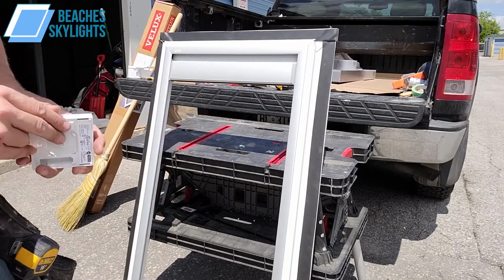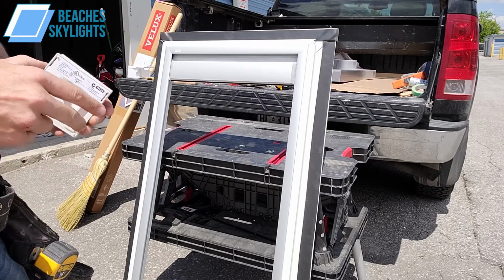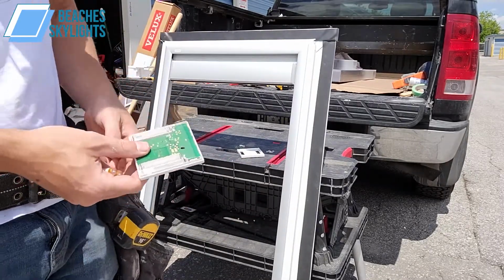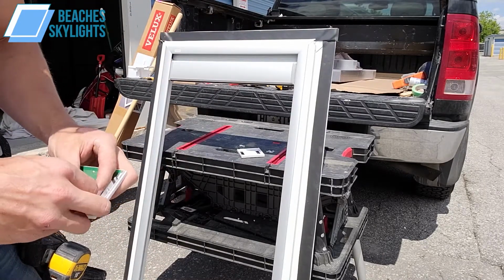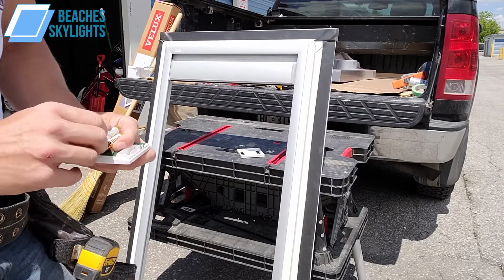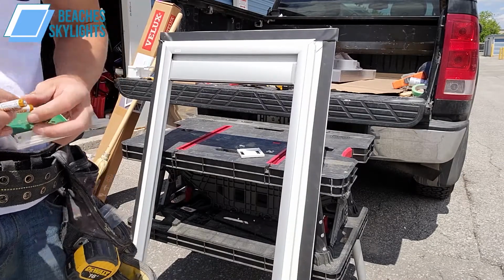So what I've done is I've taken the remote and batteries out of the box there. Batteries are included, which is good. And I'm just going to put the batteries in here in a moment. Just being careful. Again, toolless. Taking the back off of this here. Now this remote is already attached to this blind right from the factory. Now in this step here, as you can see, I'm doing 3 of these today. I got to be very careful which remote goes to which blind. Now, granted, all these skylights are in the same room, so it's not going to matter too much, but it is good to keep track. So make sure you're organized in which blind goes to which remote.